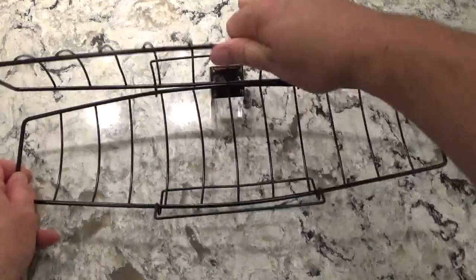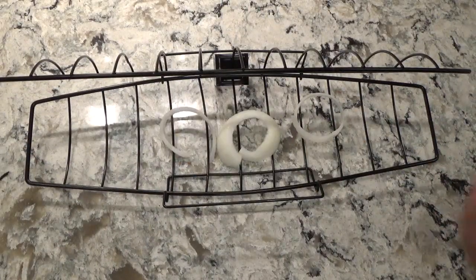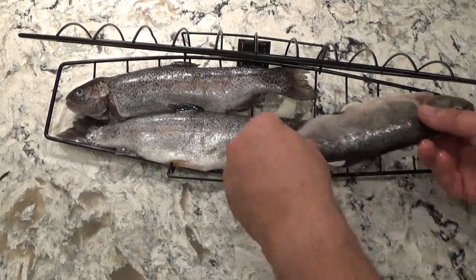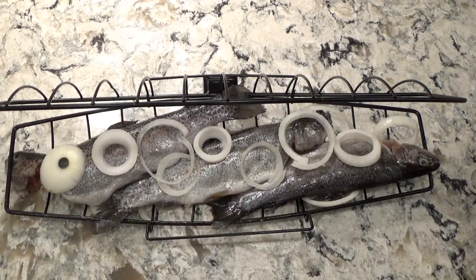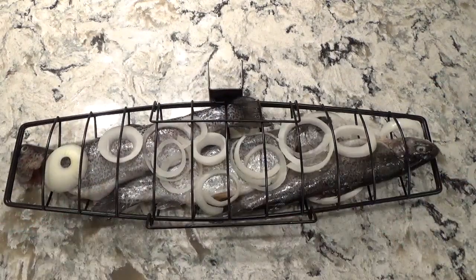Prepare a fish grilling rack by opening and laying onion slices in the bottom. Lay the trout on the bed of onions, and then add more onion slices to the top of the trout. Close the basket, and now you're ready to grill.